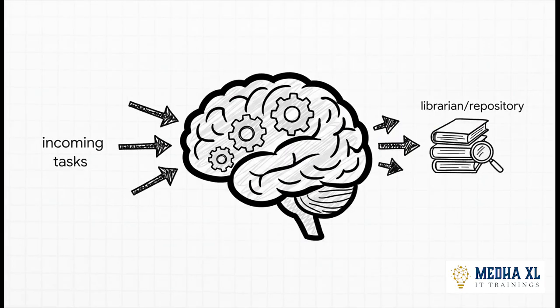Now for the brains of the whole operation, the service layer. This is where all your application's real logic lives. So when a request comes in to create a new user, the service is the one that coordinates the whole show. It might check if the email is valid, and then it'll tell the repository to save that new user. It's the conductor of our orchestra.